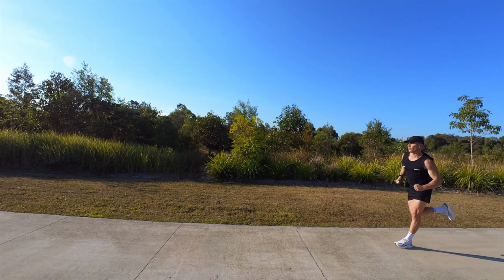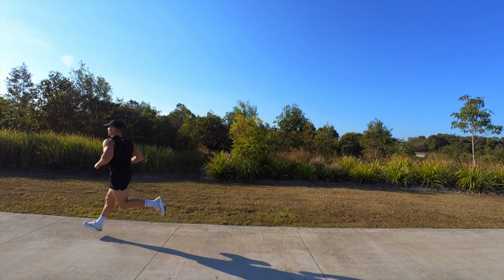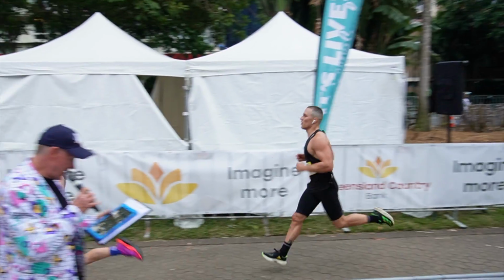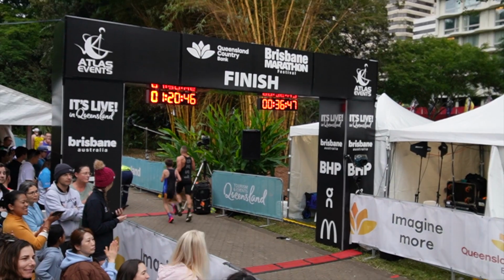I've said this many times before, but adding speed workouts into your training is essential if you want to get faster as a runner. Doing sessions like intervals and tempos will make your easy runs easier and will help improve your 5K, 10K, half marathon and full marathon times.